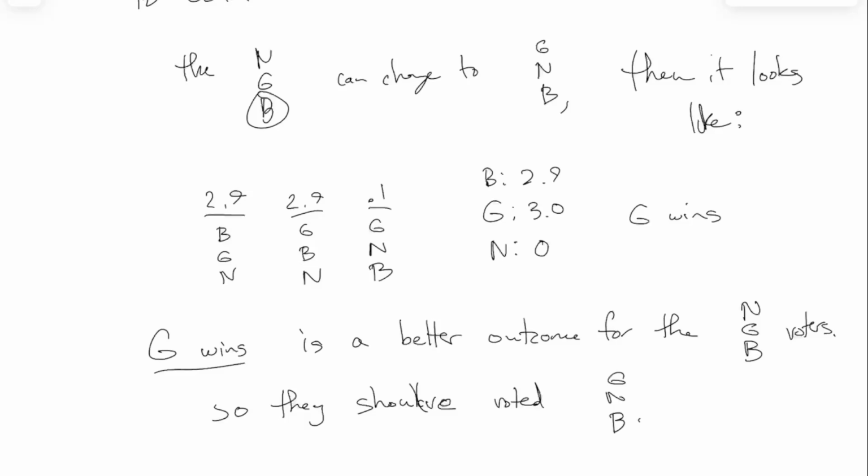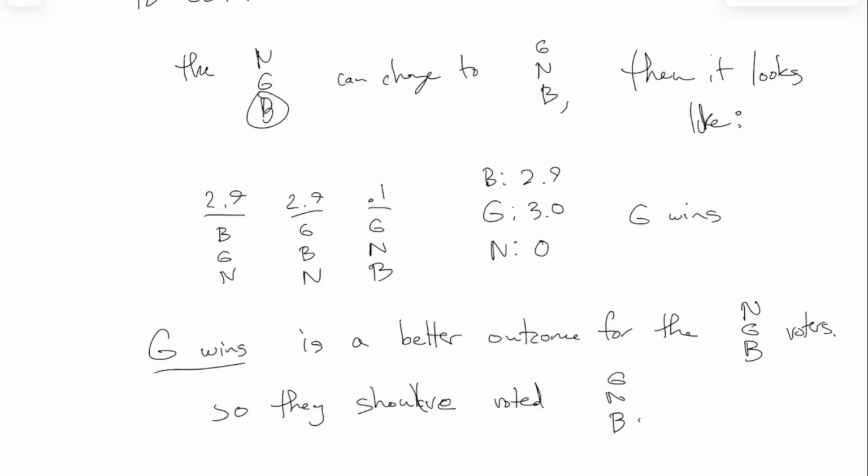And this, of course, is what everybody said after this election. All the Gore fans were angry with Nader. They said, like, Nader, you totally screwed us on this one. Even though the Nader people also would have wanted Gore to win, because they voted in this way, it caused Gore to lose, right? With a little bit of strategizing, they could have made Gore win instead of Bush, all right? Gore wins is a better outcome for the Nader, Gore, Bush voters.